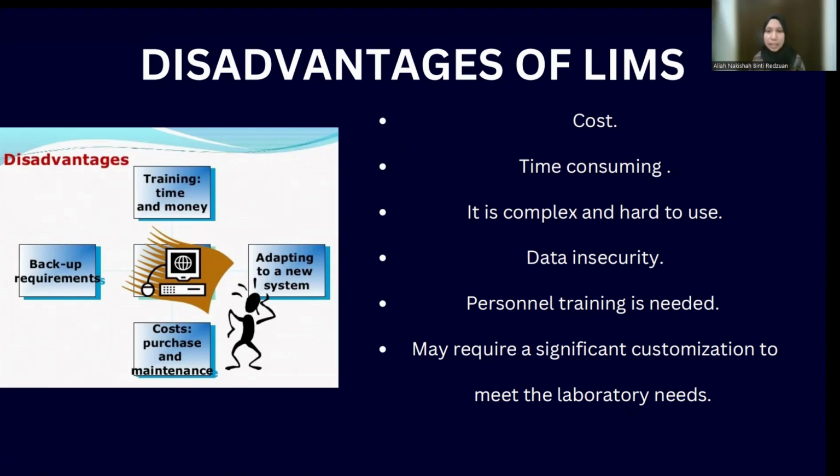And then the next one, time consuming and complex as well as personnel training, is related to each other, because since it's complex and hard to use, personnel training is needed for someone to handle the software. It is complicated and you would have to require a few skills to manage the LIMS, and that training could require a lot of time, maybe weeks. So it could be time consuming.